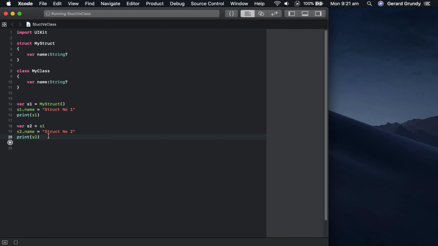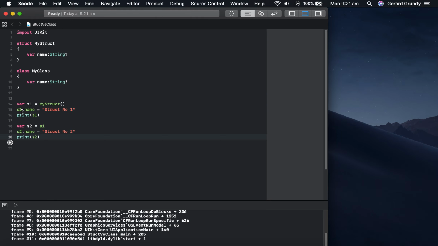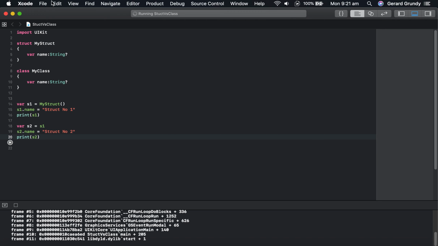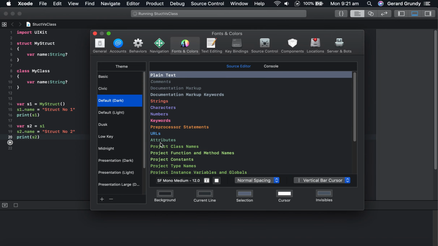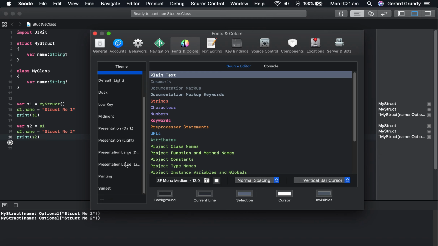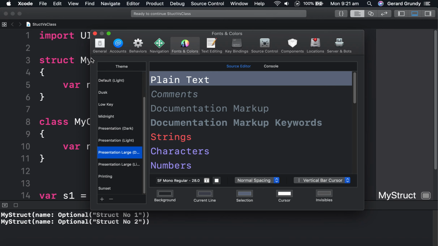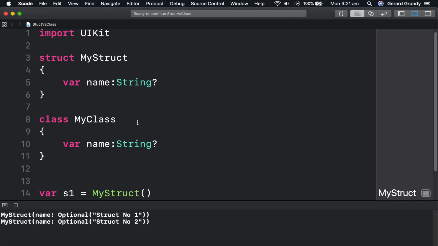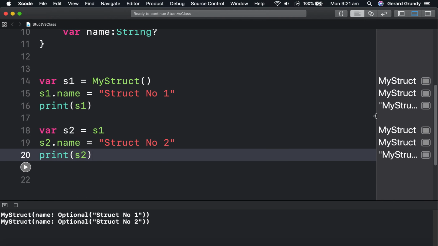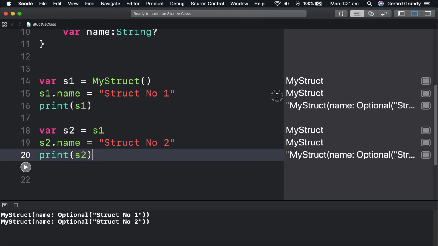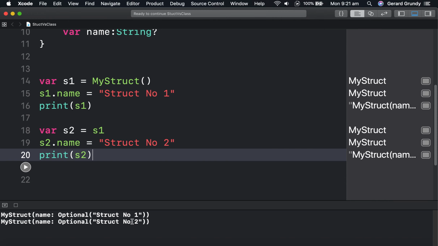Now the other thing I talked about was how a class references the initial class. So if I check the initial, oh, don't worry about that. Sometimes Playground does that. So I'll do full screen, and I'm going to make this a bit larger if you're on an iPhone or something. There we go, that's better. Here we go. All right, so let's have a look. Were we correct? You can see down below anyway.